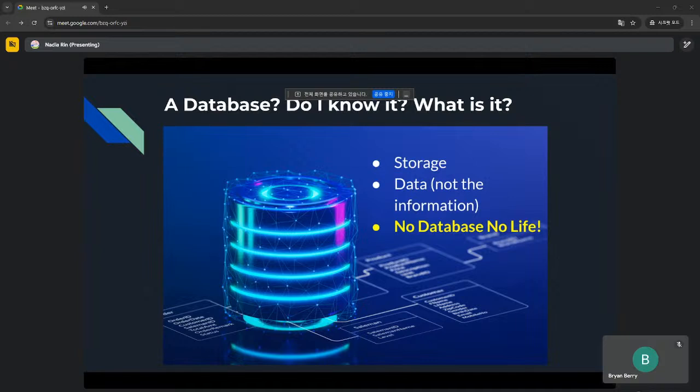It's an industry standard. Without a database, you cannot sell your product well. Because a database is very important. That's why we have data scientists, data engineers, data analysts. Data is very important. So is the database.